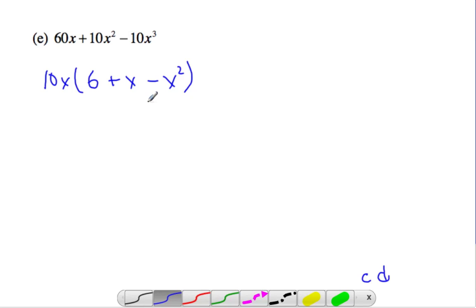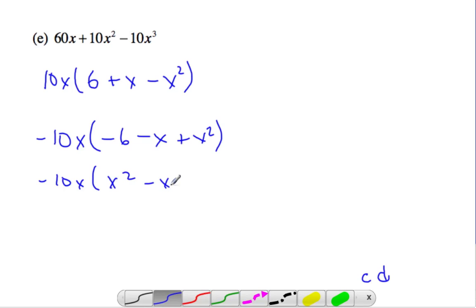Now, this is still tricky because the last podcast we talked about the fact that this a value has to be positive 1. So at this point, you guys don't know how to deal with this. Would you just make it negative 10x then? So I'm going to pull out an extra factor of negative 1. So outside I have negative 10x. And so if I take out a negative factor from here, I get negative 6 minus x plus x squared. And I'm even going to rewrite that because I think better when it's in the form I recognize. Then it's the same pattern, same questions all the time. And so I get my negative 10x.